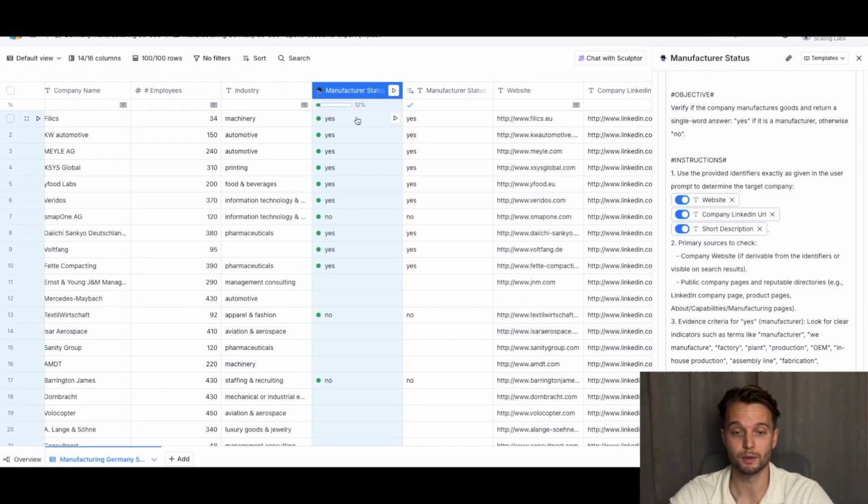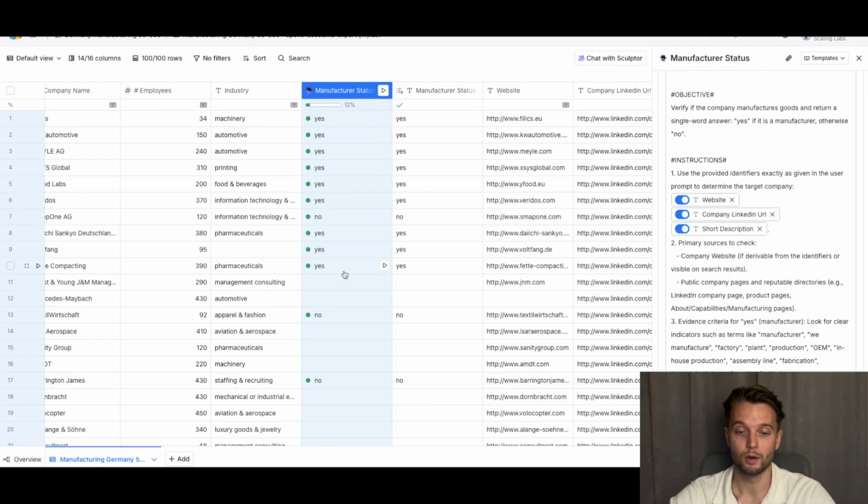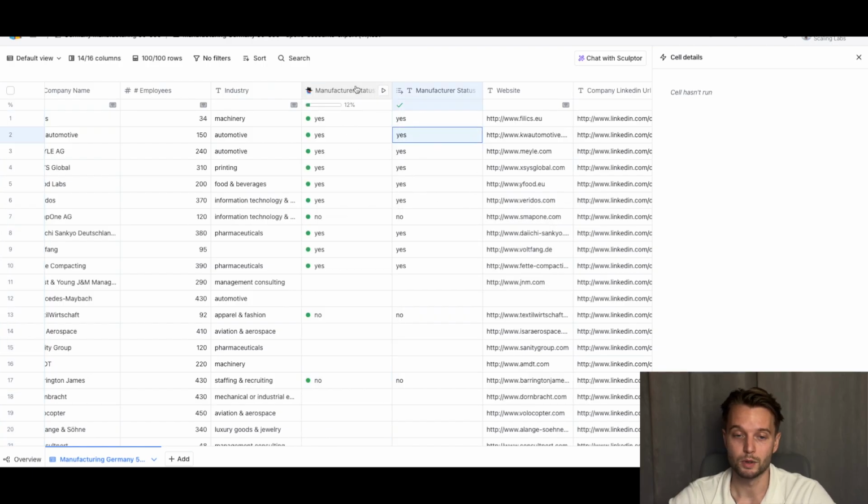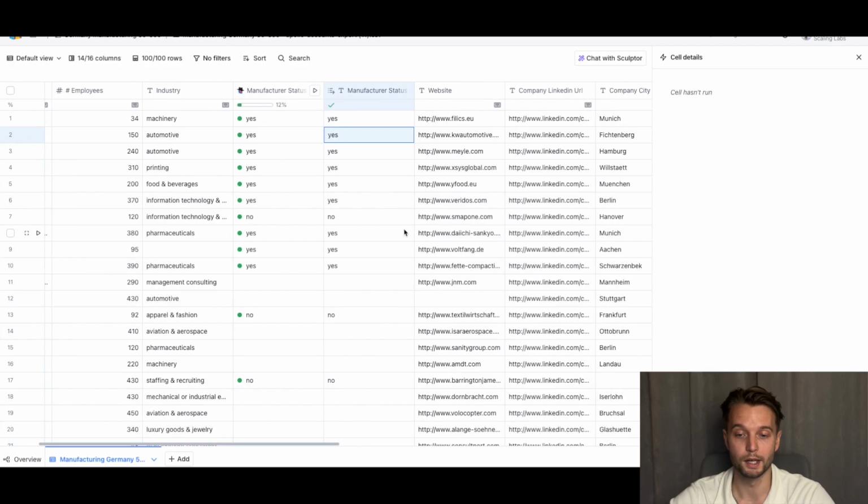And what we can do with it right now is simply sort by yeses and nos. So we can delete all the nos because they are not the companies that we want to target, and run all the rows that haven't run or have errors. So you have all the information, you sort it by yes, and then you delete all the nos.